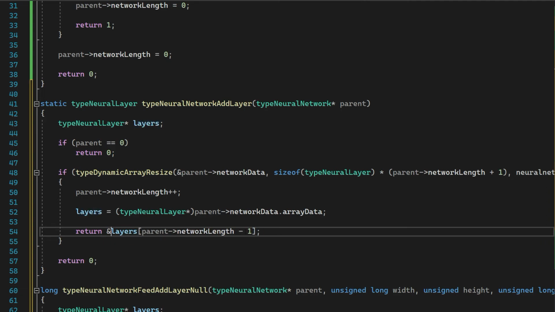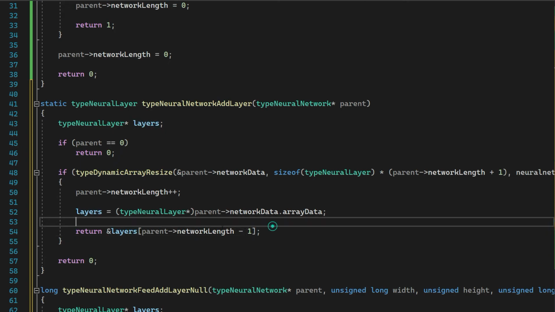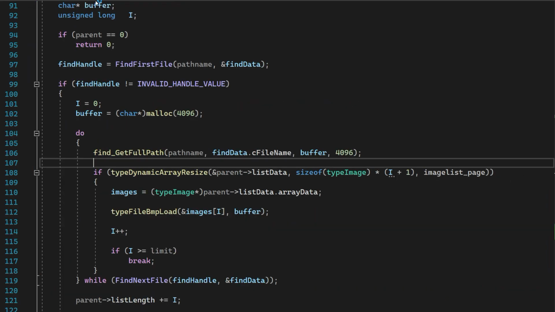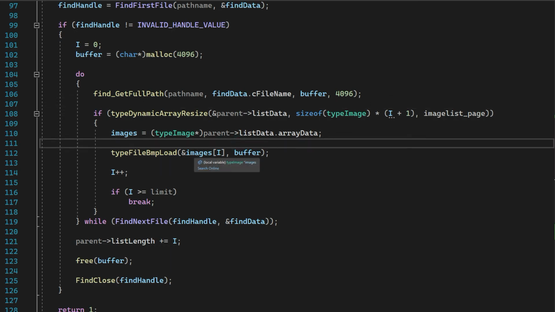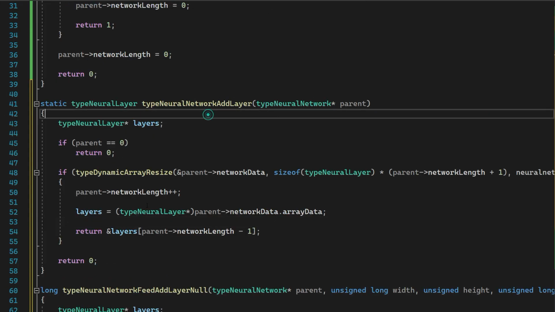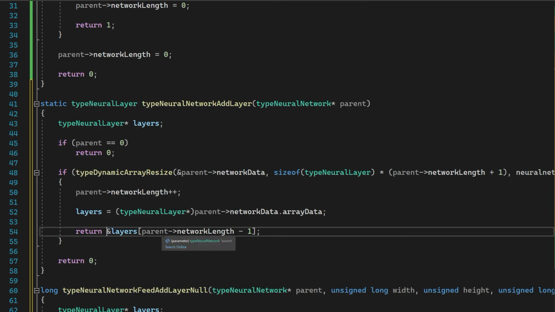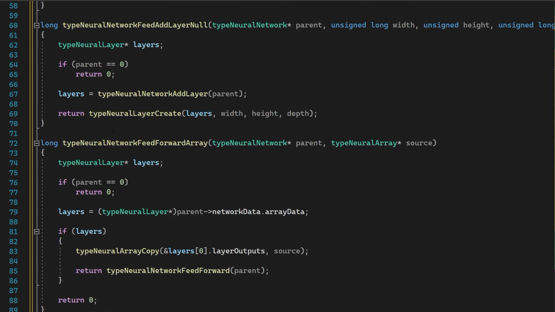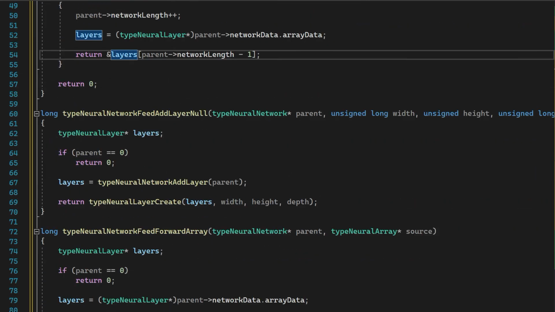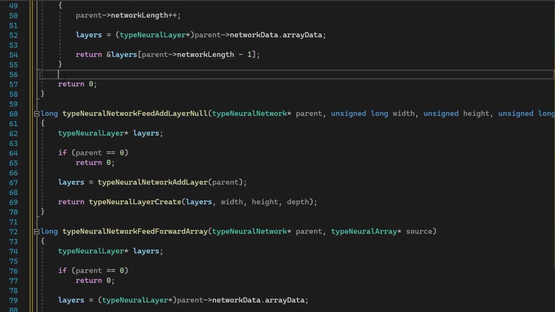We have to return a pointer to the next layer. We actually have to return a pointer to the layer, not just image list has that, I think. Oh, it doesn't. Oh, yeah, that's it. Like as in here, it's a pointer to the array instance. We can't just return the layer. That's something I would have missed. Okay, so just make sure that there are no mistakes here. Yeah, it's one of those mistakes that you can spend hours chasing down.